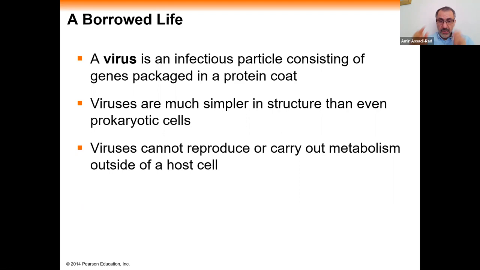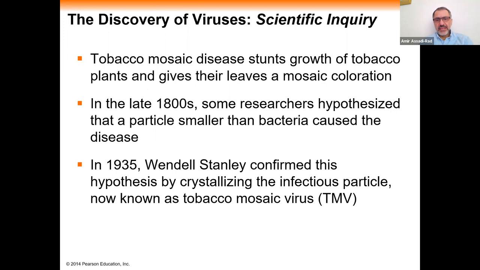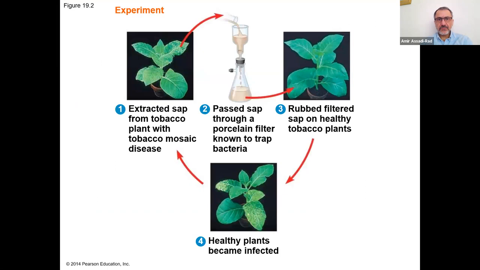I'm not going to read over the history of the discovery of viruses, but back in 1800, scientists were able to guess what a virus is. The very first one they caught was from tobacco plants, the tobacco mosaic virus, the very first virus identified in tobacco plants. Here they are. That's the experiment. I will not ask you any experimental questions for the quiz or exam, but that's what they've done. The viruses are here on tobacco leaves.